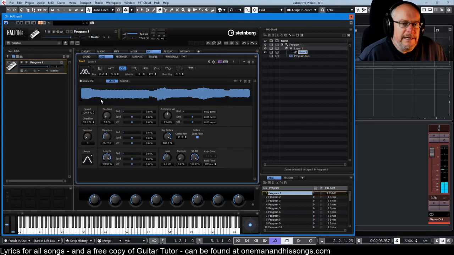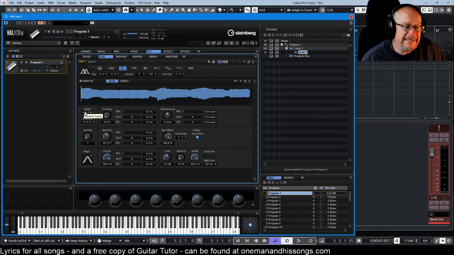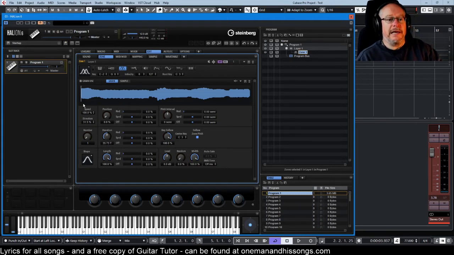Now, forward travel in Halion is a bit weird. I'm not sure why they've done it this way, but you've got basically two controls that set how you move through the sample. Speed is actually the playback speed, but without direction you don't have any speed. Imagine sat at the traffic lights gunning your engine. You can press your accelerator as fast as you like, you're not going to go anywhere. Think of the direction knob as your clutch. You have to actually engage the engine and then you start moving forwards.